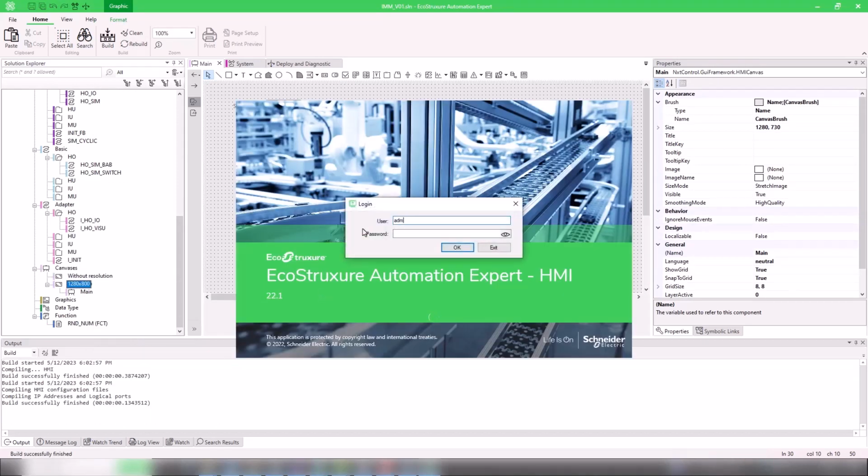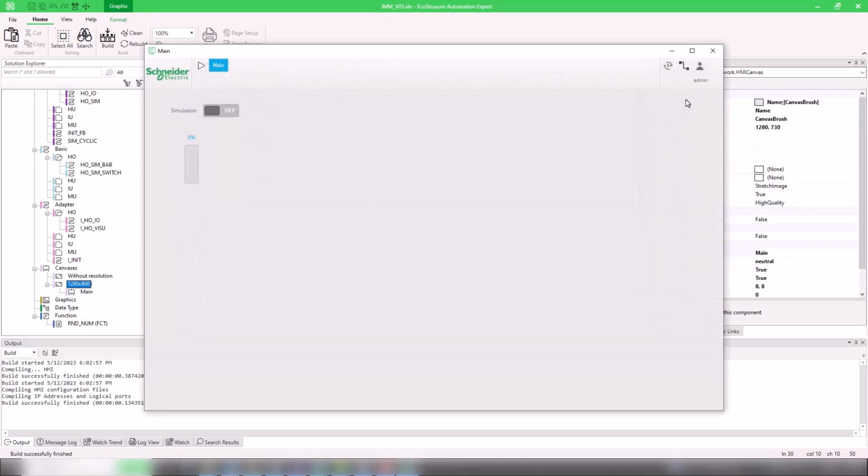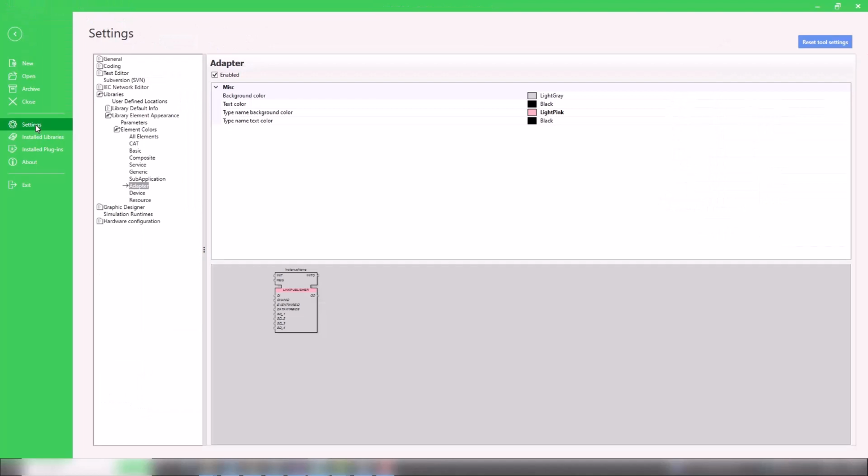I don't like that I always need to enter the user and password here in the login prompt. Let's get rid of that.